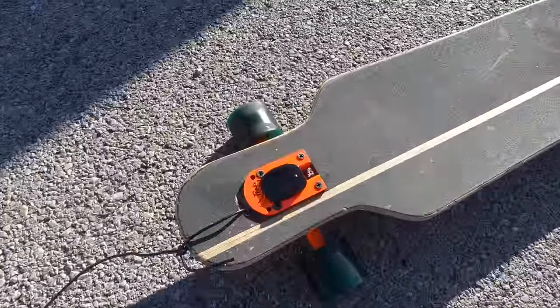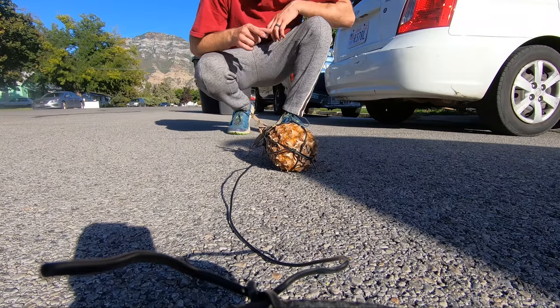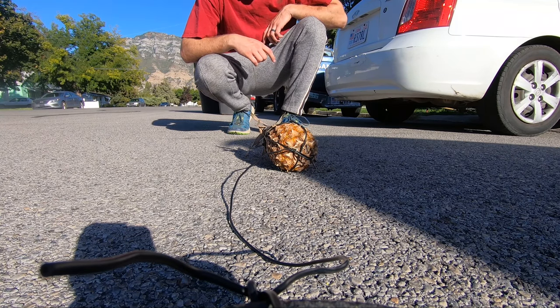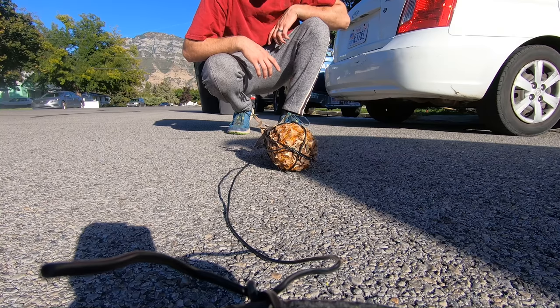So I'll just pull it up on Google Maps. All right, guys, here's that map. It is 450 feet from one end of the road to the other. Where we go down here by the park, how far that is. I'm gonna go back and forth on this road that doesn't have any traffic on it, however many times it takes, and I'll just keep that up on the screen with the distance. And yeah, we'll see how long old SpongeBob's home lasts here.